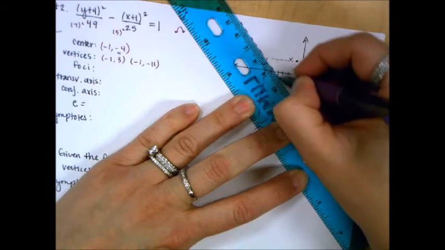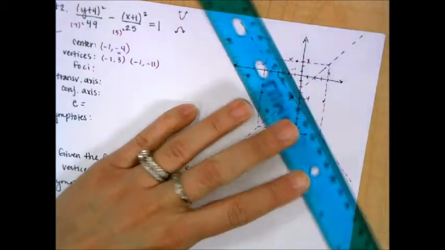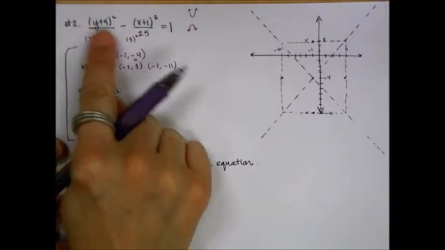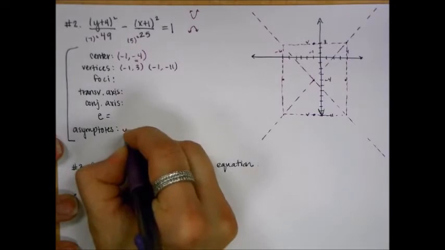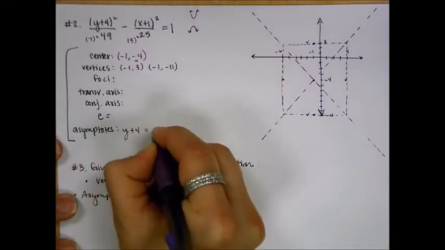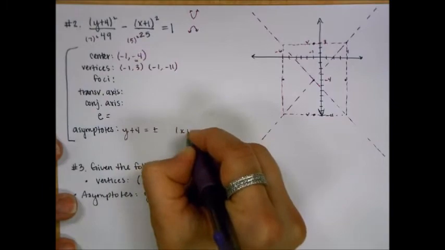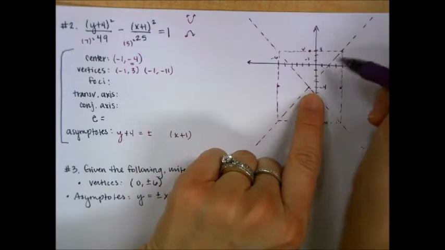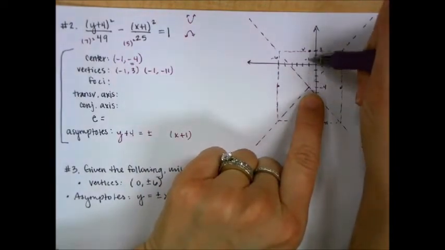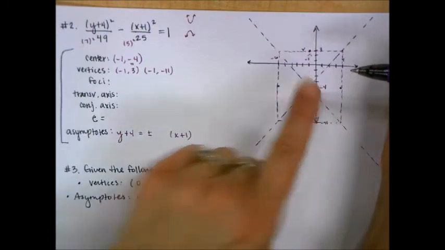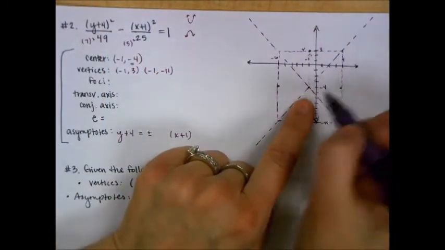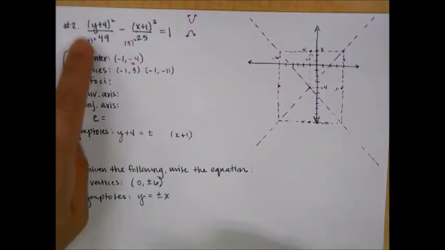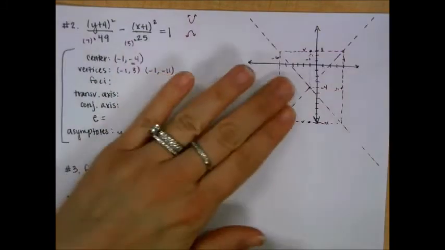All right, so to write the equation for the asymptotes, we're going to start with our coordinate pair here, and we place y on the left, y plus 4 is equal to plus and minus, and then x plus 1. So that slope, that rise over run, I'm going to count from the center to the corner here. So the distance we went up was how far we went from the center to the vertex. So center to vertex was 7. And then run is the x value. So it's always the value under y and then the value under x. Since slope is always rise over run, it's always the y over the x. So 7 over 5.